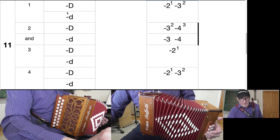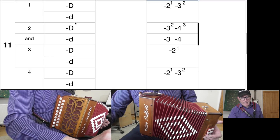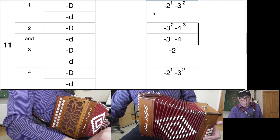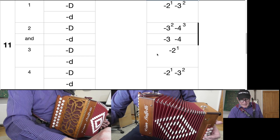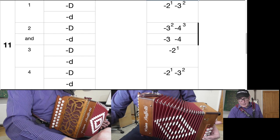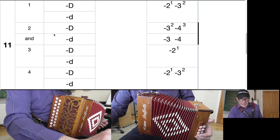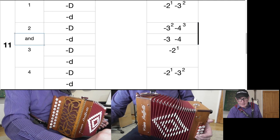Scroll down to bar 11. Same idea, right to the end. This is going to be all on the G row. Left hand couldn't be any easier. D bass, D chord 4 times. And the timing of the right hand, we're going to count 1, 2, and 3, 4. So we can see two quavers here. So 1, 2, and there's those two quavers. It's borne out by the counting over here.